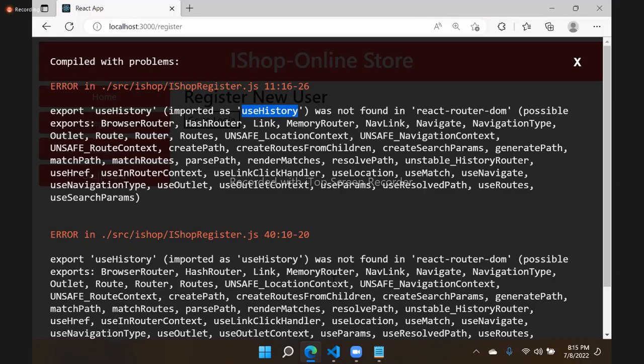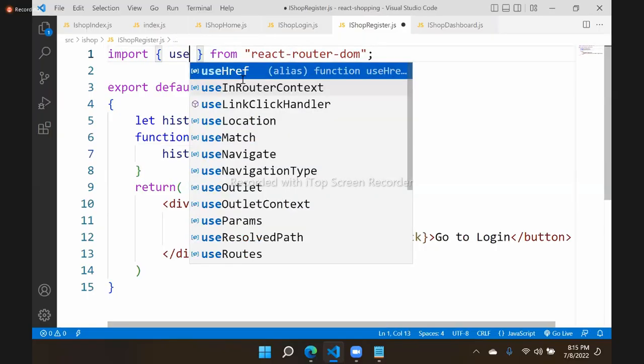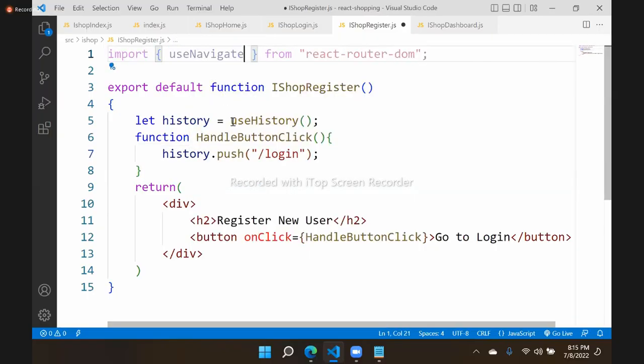The document with all the project contains v5-related options only. So you will see me using useHistory there; in 5, I will show you. But in the later version, useHistory is changed to useNavigate. We have a hook called useNavigate.